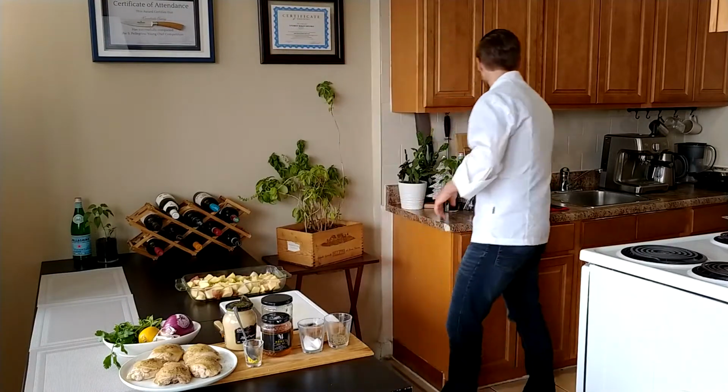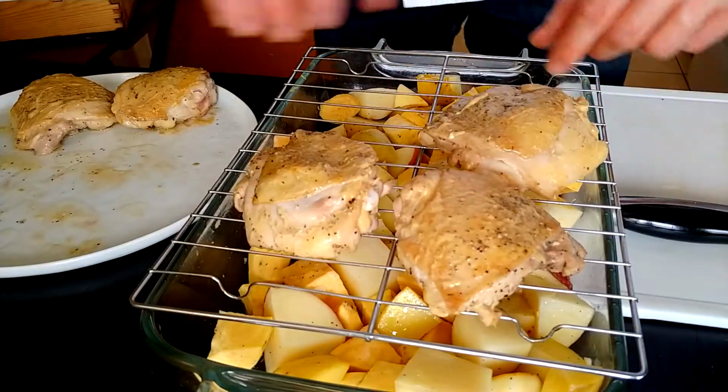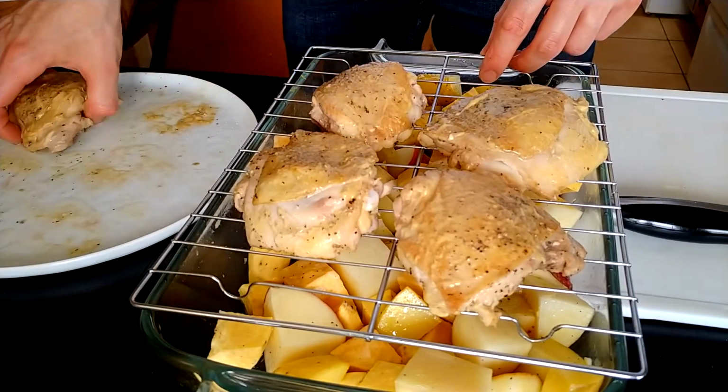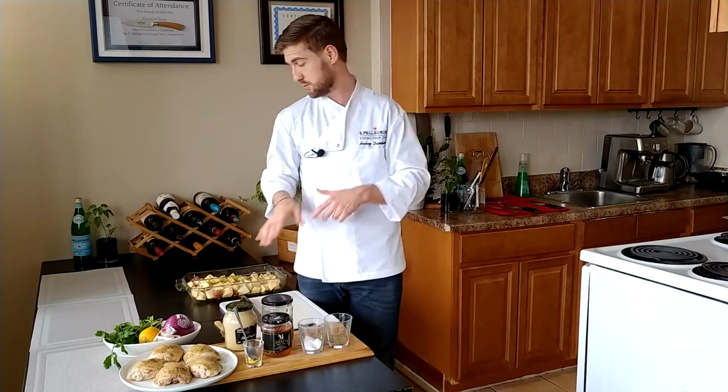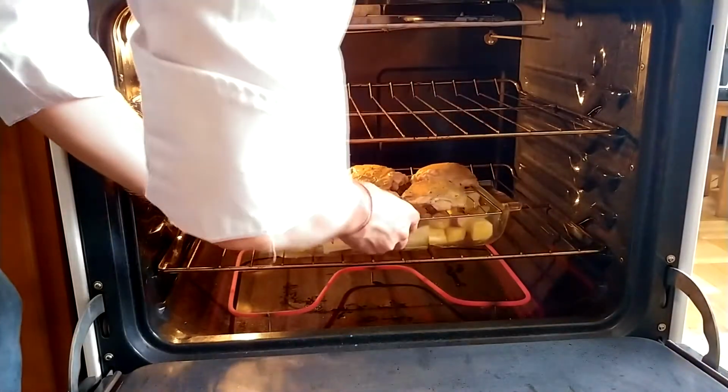Now, we're going to put a rack on top, on which we're going to put all the chicken, and put it into the oven. The oven, by the way, is already preheated to 200 degrees Celsius or 360 Fahrenheit. So we're going to put them in for about half an hour, 40 minutes. That's it, into the oven.